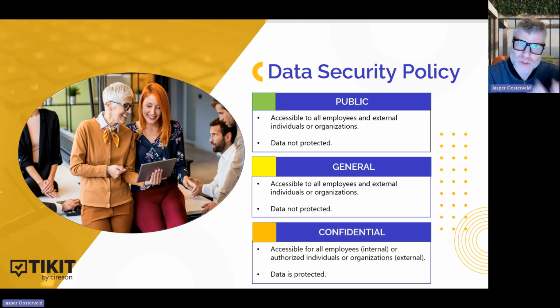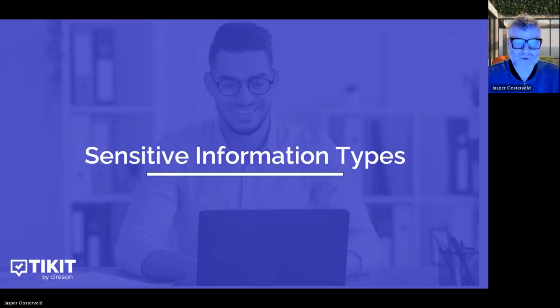So if a Word document or PowerPoint or PDF is classified confidential internal, everybody within your organization can open it. You can share it externally, but they cannot open it because there's a security applied to that Word document or to that PowerPoint presentation. But you can also allow for a presentation to be specifically shared with another company. That means that everybody within the company can open it. Is it shared with a different company? They cannot do that. And I'll talk in a second how Microsoft Purview can help with this.